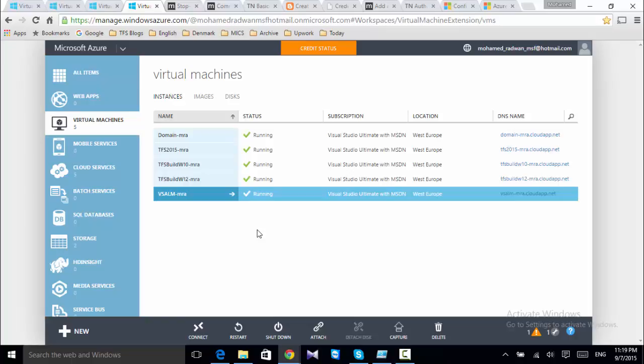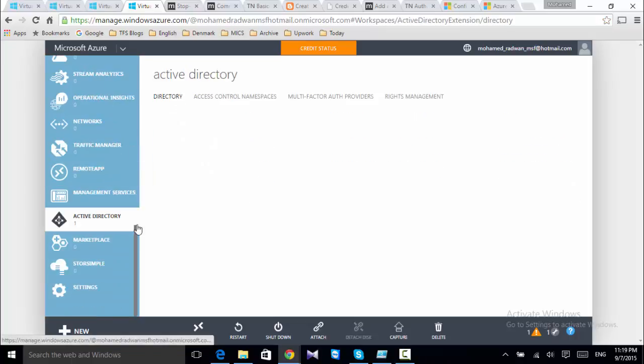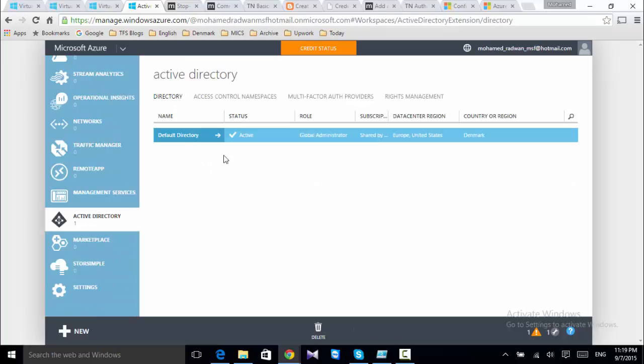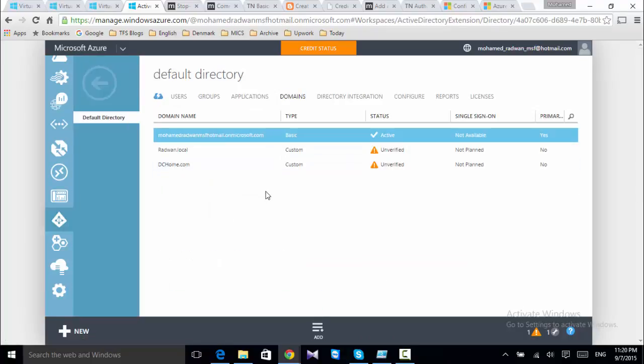At the beginning I need to go to the Active Directory, and here in the default Active Directory I tried to add some domains from the old time, but they are not verified because I don't have an actual domain for them.